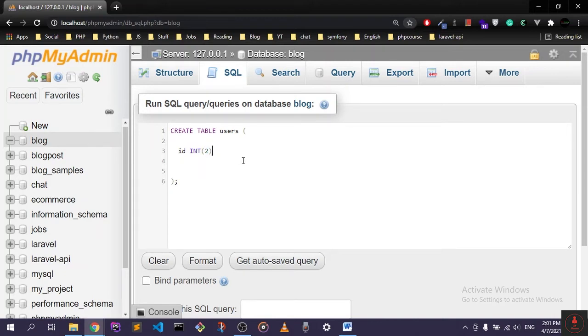Now we can specify some other attributes or qualities for this column. We can do not null, we can do auto increment, anything we want right here. Let me do not null.